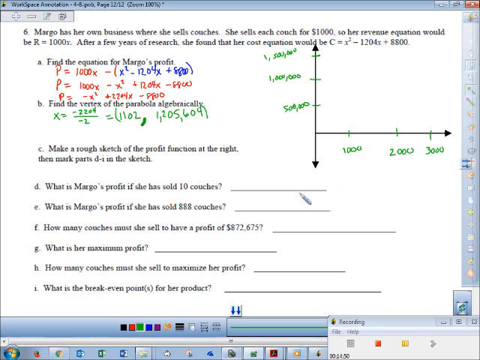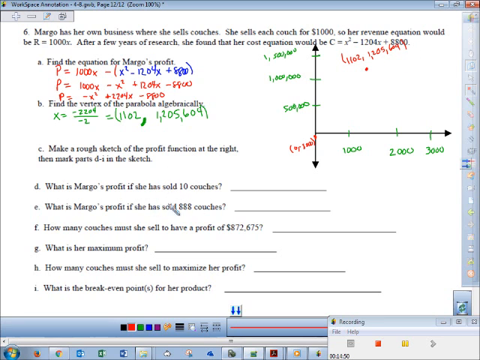Alright, so let's make a rough sketch of this situation. Let's plot our y-intercept of negative 8,800, which would be way up here, because remember, you're counting by some serious stuff. So 0, negative 8,800. The vertex, 1,102, so that's about just like right here, 1.25 million, 1102, 1,205,604, boom, boom.